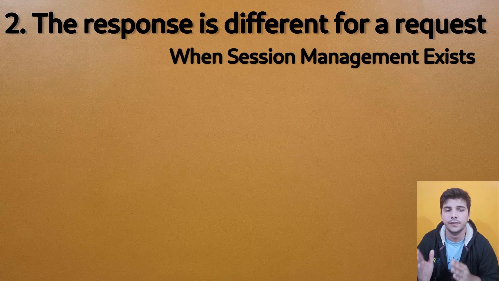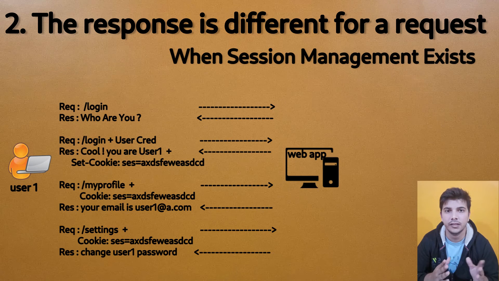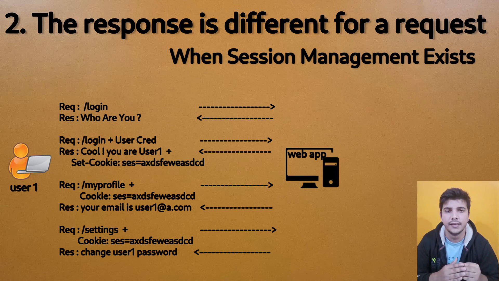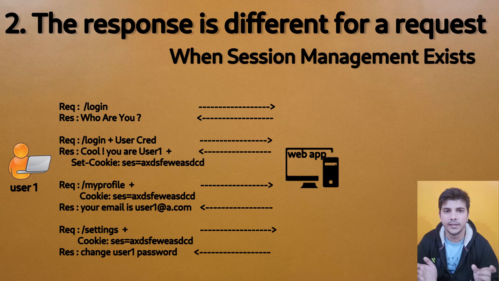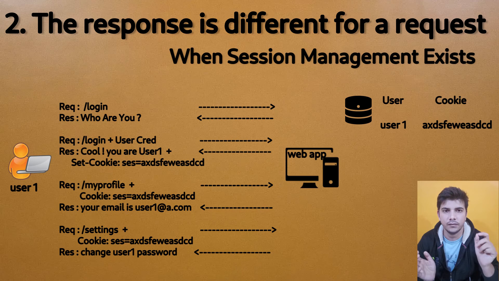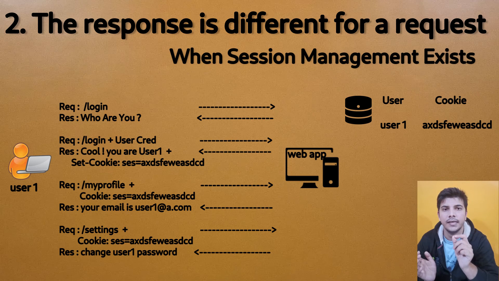To solve this problem we have the concept of cookies in HTTP. Starting from the beginning: you request slash login and the web application asks you to authenticate. Once you provide the username and password, it checks whether the credentials are correct. If they are, it generates a random string — known as a cookie — and sends it in the response headers. Along with creating the cookie, it creates an entry in a database stating that this user has this particular cookie. So whenever a request comes in with that cookie in its header, it means the user associated with that cookie is asking for the data.